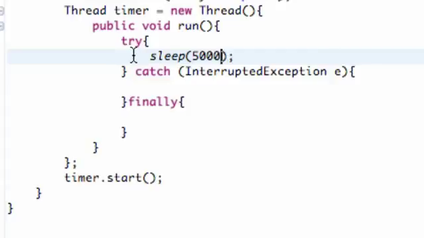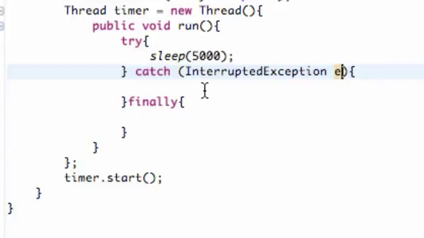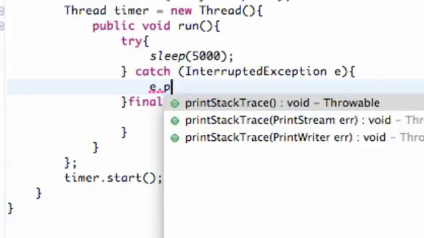So now our application is going to sleep for 5 seconds, and if there's an interrupted exception of some sort, we're going to catch that. So that's the type of exception we're looking for, and we named it e. Within here we can do the standard catch, and that's just print stack trace.